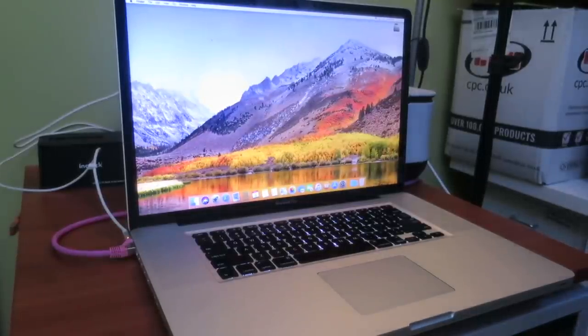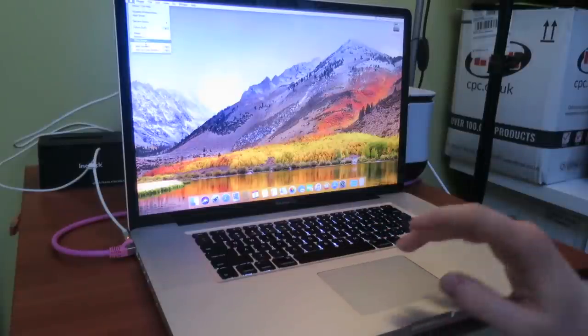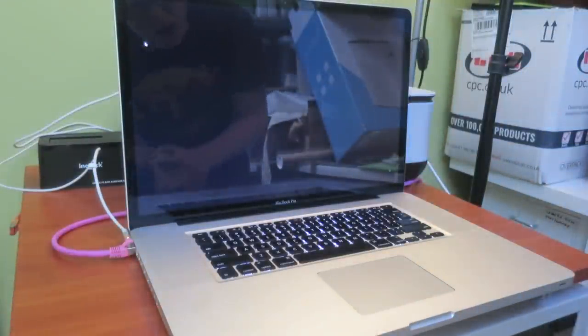My lovely two-year-old, bless him, is having a bit of a tantrum outside, so I really do apologise for the background noise that you may be hearing, but I want to show you guys every step, so bear with us for the moment, folks. Weather's been a bit nasty, we've all been a bit cooped up.